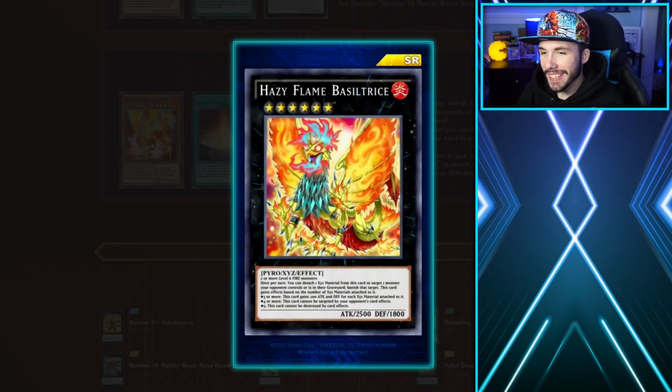Ooh, next up, we're going to take a look at this right here. Hazy Flame Basiltrice, or I don't know how to pronounce this. I'm sorry for butchering your ace monster, YT Dan. I don't know how to pronounce the last part of this card's name, but let's go. YT Dan's Xyz Hazy Flame is finally here. We're going to take a look at this card, and I cannot wait to see how spicy this card is.